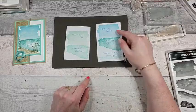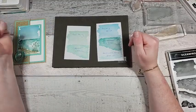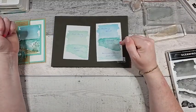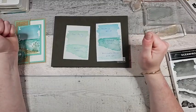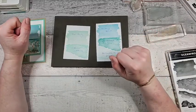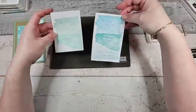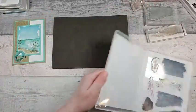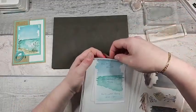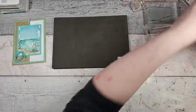And I kept my favourite two. So which was Balmy Blue with Berumda Bay as the sea. And I quite like the Pool Party with the Coastal Cabana. But obviously Berumda Bay is going. So we'll have to wait and see what new colours we have. We will have another go. And you know, they look so much brighter on screen than they do in real life. There you go. But that's what I did, just to have a play around, because I'm terrible with remembering colours. I remember Pool Party because that's my favourite. I'm a Pool Party girl.